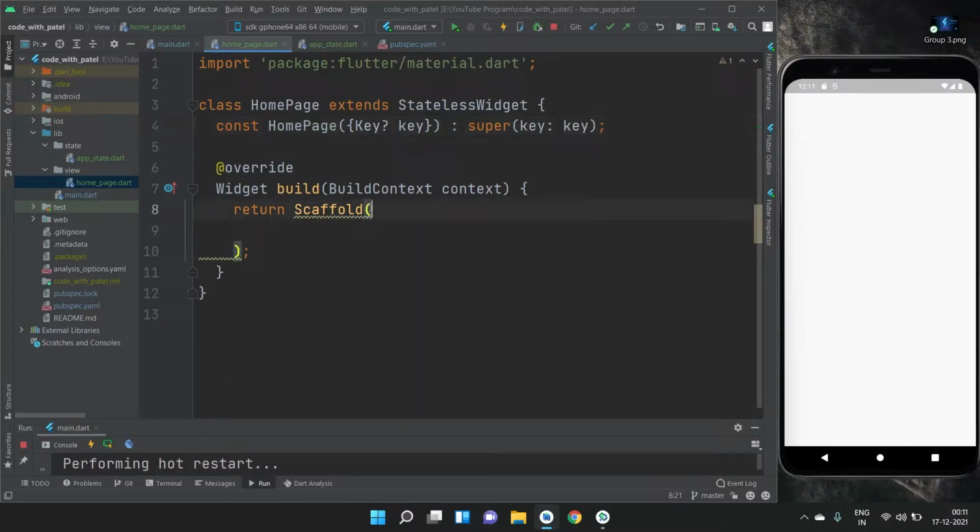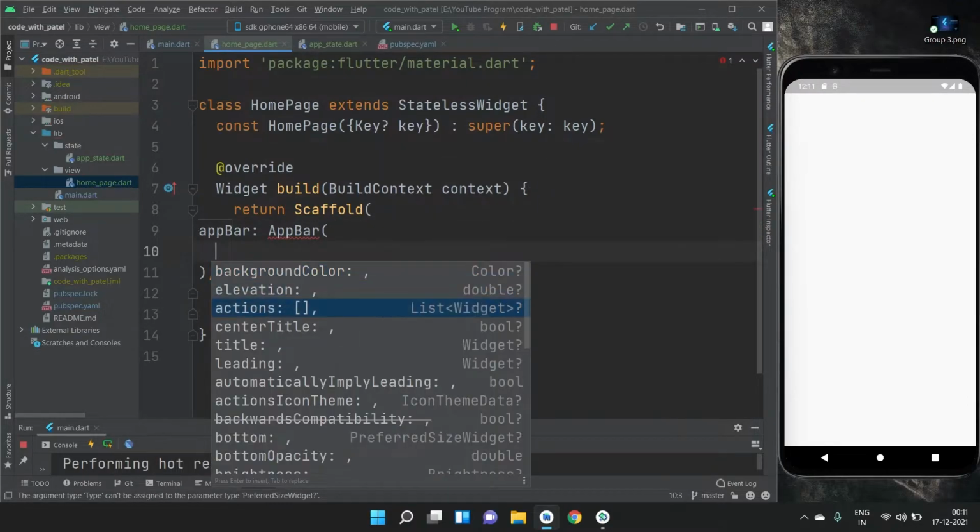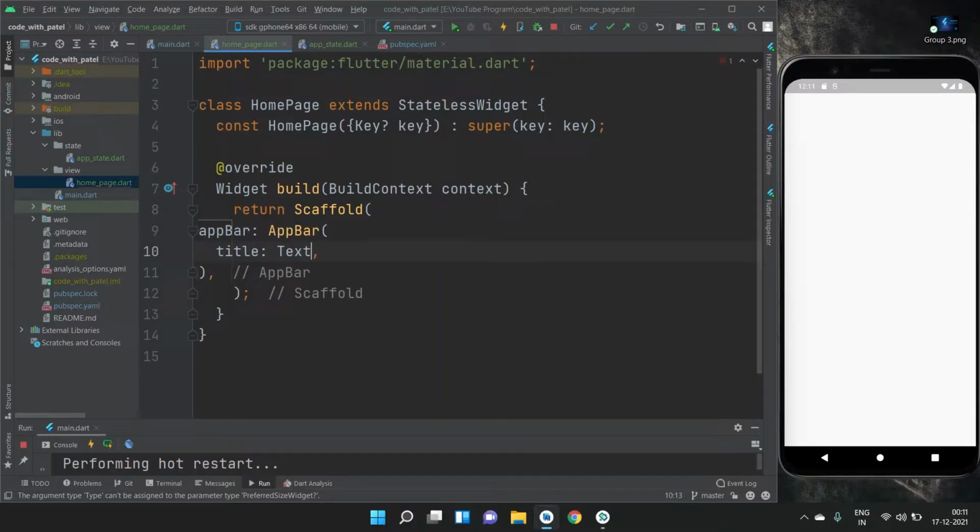We just call a simple Scaffold. So let's start styling something. First we add an AppBar. Inside the AppBar I have a title property, and the title takes a Text widget, and we simply write Code with Patel and also Provider, because I'm making Provider videos.